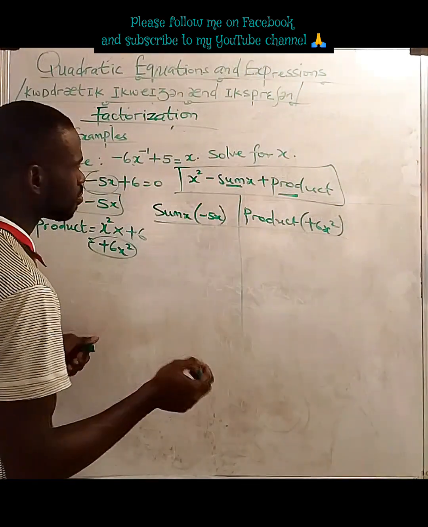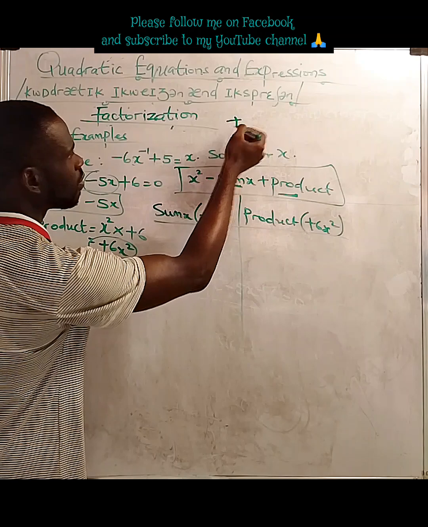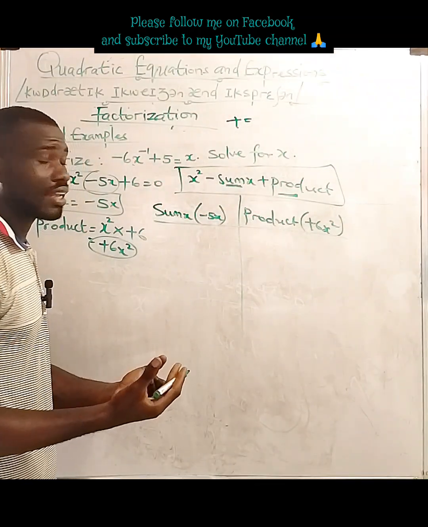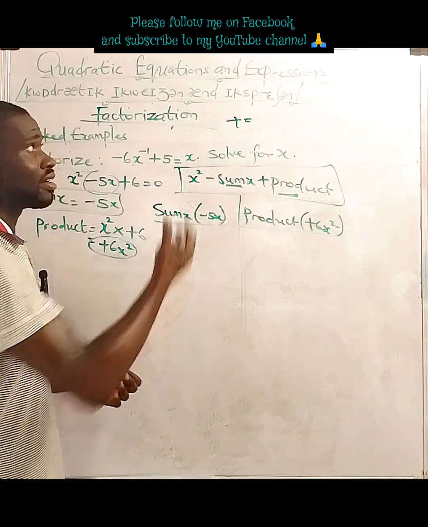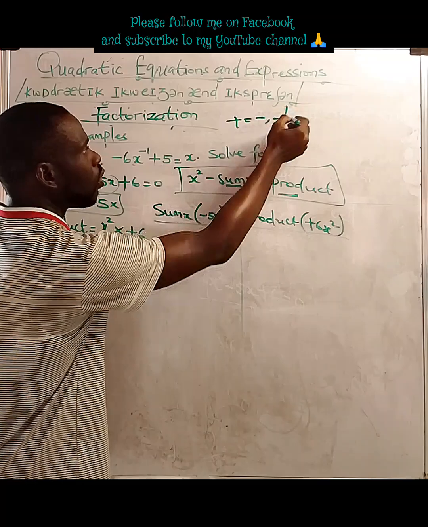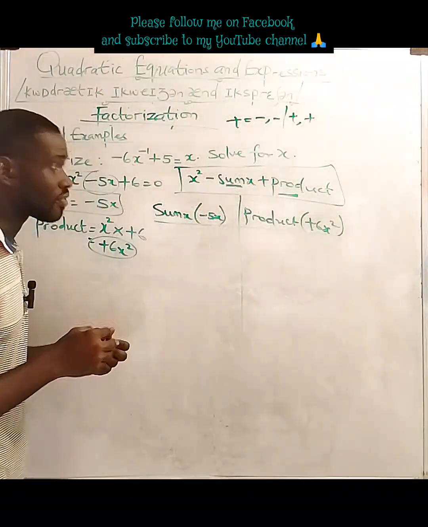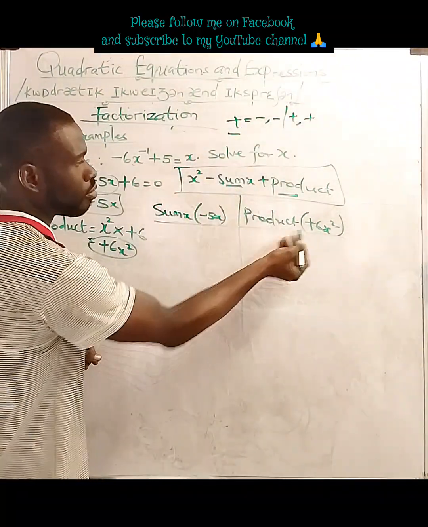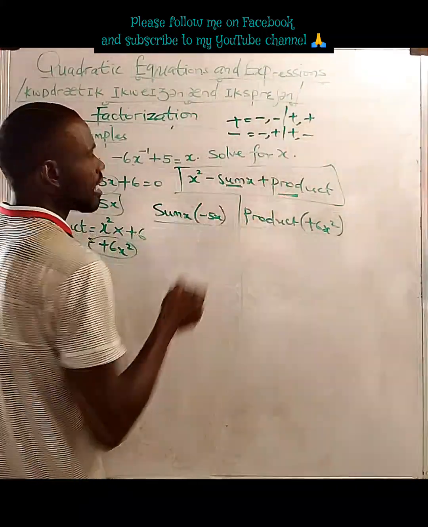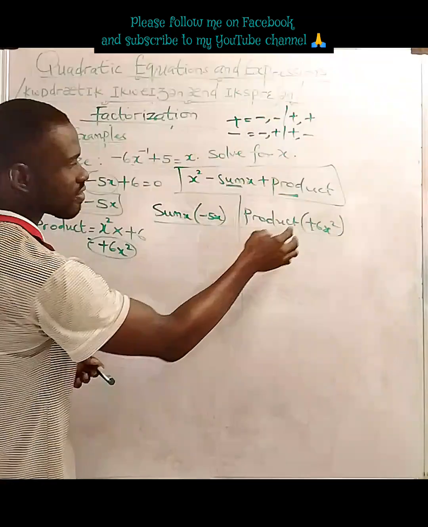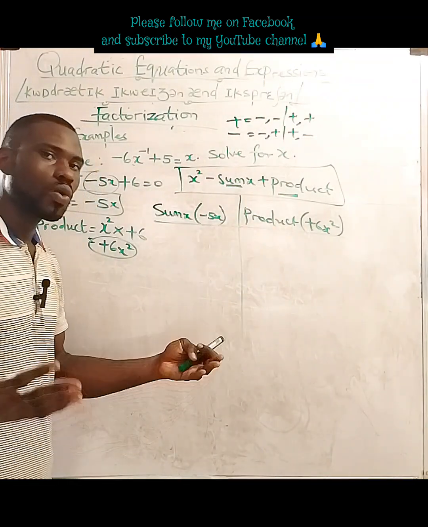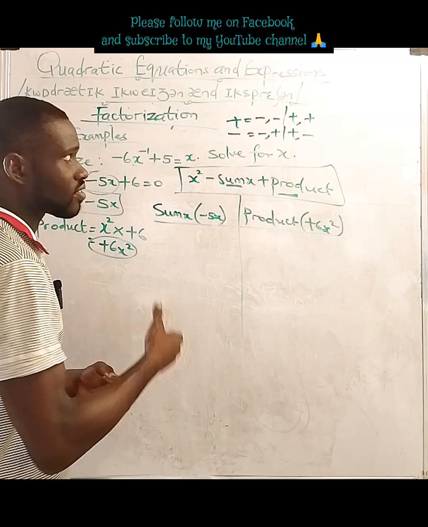Now whenever the product is positive, don't forget in mathematics, whenever we have a positive result, it means two identical signs came together to give us this. So when we have a positive sign, it means that we have minus minus, or we have plus plus. That's the first thing we have to note. And whenever we have a negative product, it means we have different signs, either minus plus or plus minus. So when we look at this product, it's plus, a positive result. So it means the two signs that came together were identical, either minus minus or plus plus.